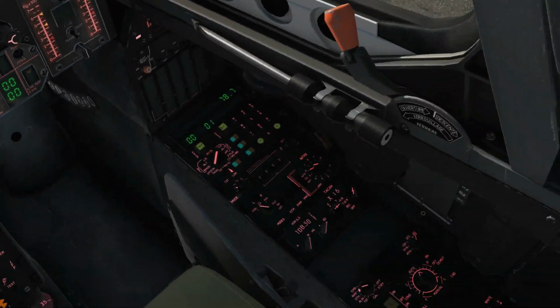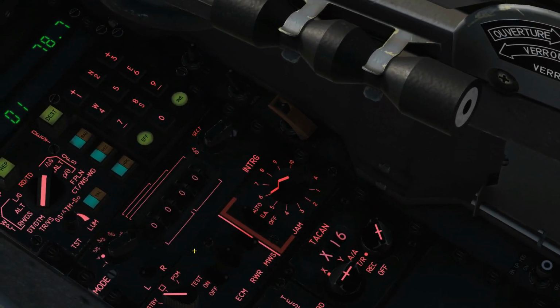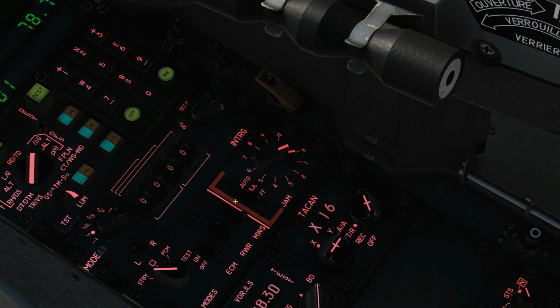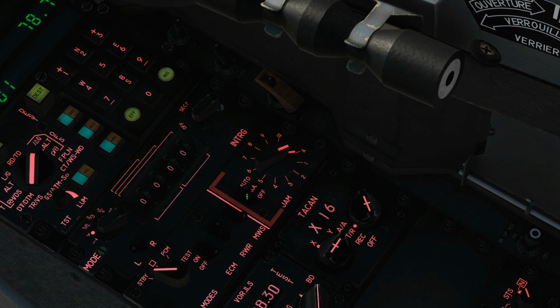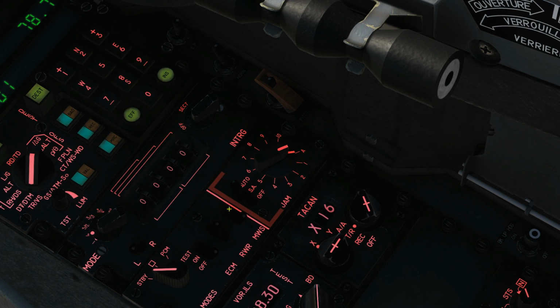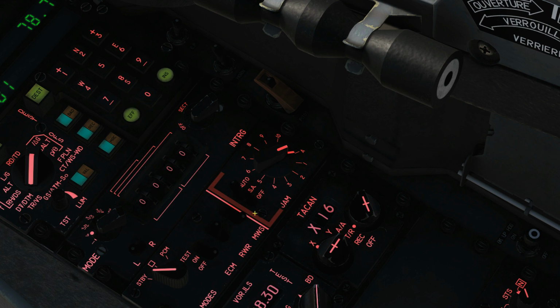Next we'll look at our countermeasure control panel here. This is the dispensing countermeasure panel. Here is the master switch. It can be off, or it can be semi-automatic, or it can be automatic, and we get the same functionality currently with semi-automatic and auto. We cannot use the panic or the program release button if it's off, and we can use both of them if it's semi-automatic or automatic.